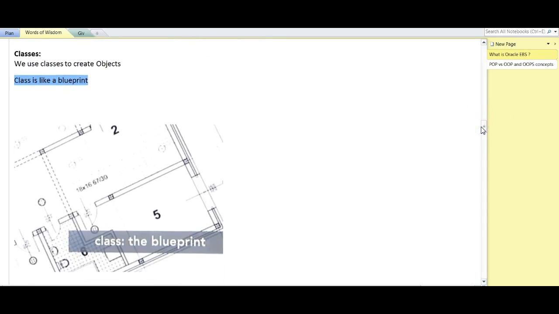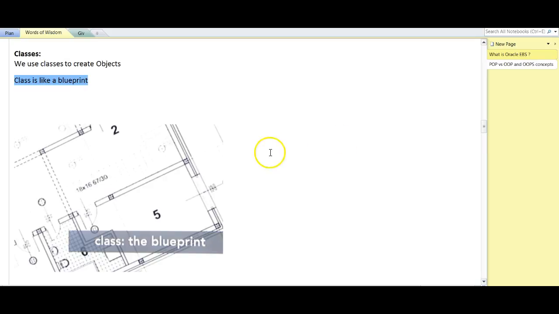When you build a house, you don't directly start to build the house. You prepare the blueprint first. If you want to build a house, you make a blueprint first. It describes everything about how that house will be built, but it isn't the house. You then use that blueprint to build the house. For us, we write the class and then use the class to create the object.